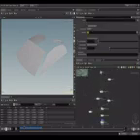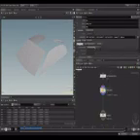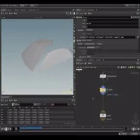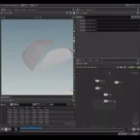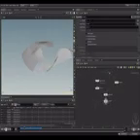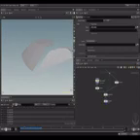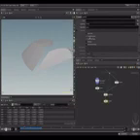Let's set this to glass and file cache this again. Is this done? Yeah, that was super quick. So let's go back here, and now I should have proper name. So don't override it, just create pack geometry, and there you go.